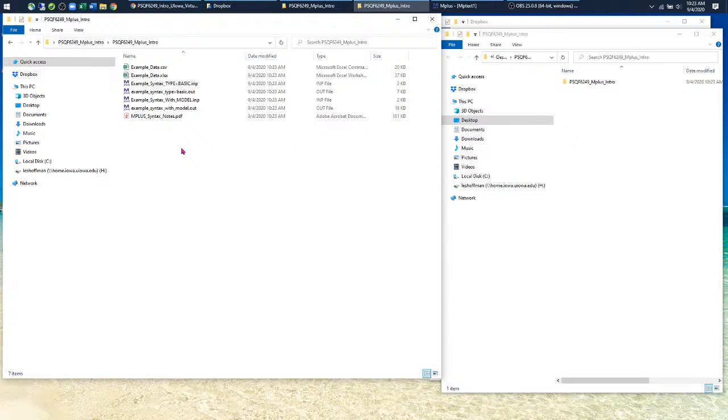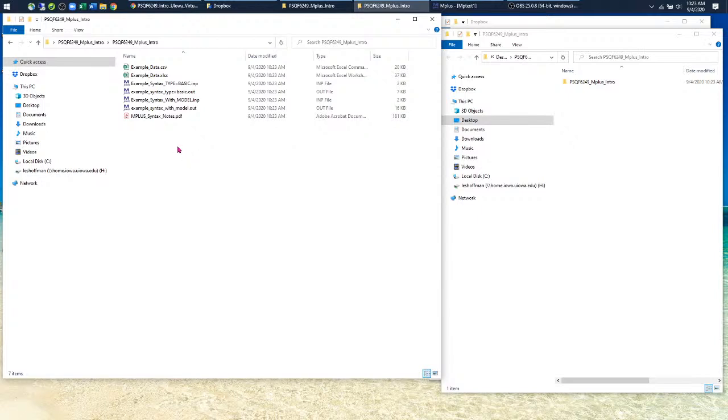So inside this folder, I have two kinds of data sets, one in Excel and one in CSV, which is comma separated values. And I have two sets of Mplus files. I have input, which is syntax for Mplus, the .inp extensions, and I have output, which is the .out extensions. All of these Mplus specific files are nothing more than plain text files, which means that you can open them and edit them using any text editing software like Notepad, WordPad, TextPad, and so forth.